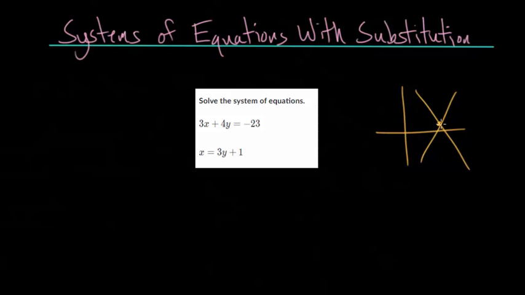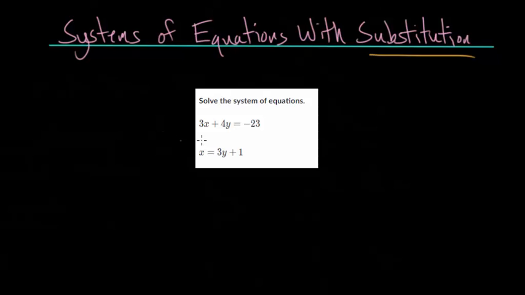If this is a fraction or a decimal, it's pretty much impossible to determine visually. So that's one method, and there are two more. In this video, we're going to talk about the substitution method, and in the next video, we'll talk about the elimination method. However, in my opinion, substitution is probably the most useful one to know. Now, graphing definitely has its place because it gives you this visual idea of what's going on, but it's not always effective. However, elimination is always effective, but is sometimes fairly tedious.